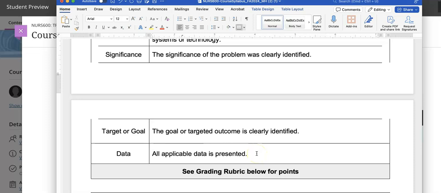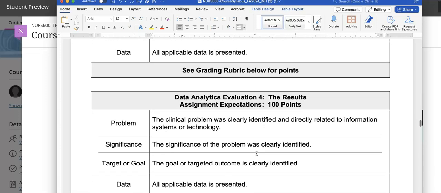And you can just say on this unit, this is the data and where it was collected from, how you collected it, or how you would collect it if this is a new problem to you. You want to state how you would collect that data and what your data is.